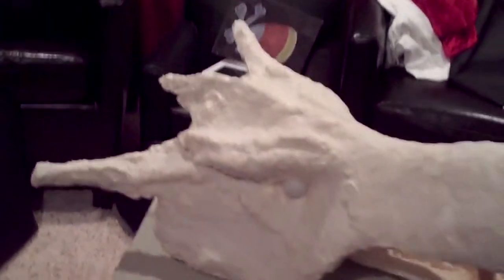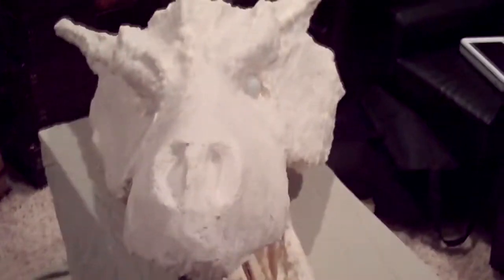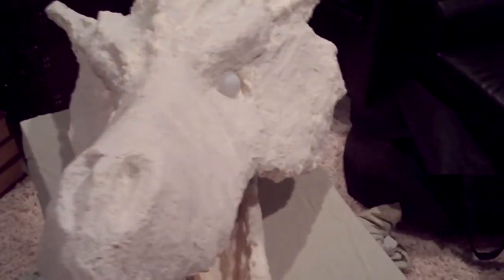But here I am getting ahead of myself again. I'll tell you more about that in a second. So I coated it in the paper mache clay. Now I've got the mouth held open because after this dries in a couple days, I need to flip it over. Actually, I was just scared it was going to bite me. And do the lower jaw.